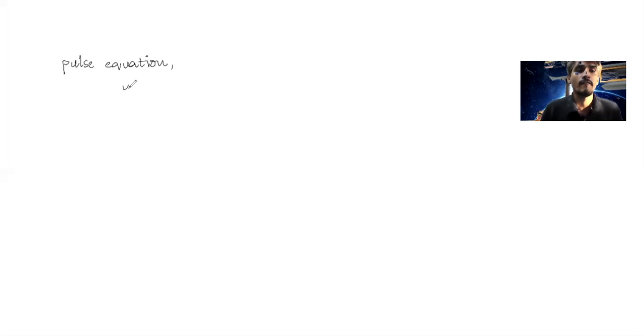That is y is equal to A by (B plus (x minus vt) whole square). Okay, this is the general equation of a pulse. And we have already seen one example and drawn a pulse for this equation. We have drawn the graph also. In that we got the form of a pulse like this.